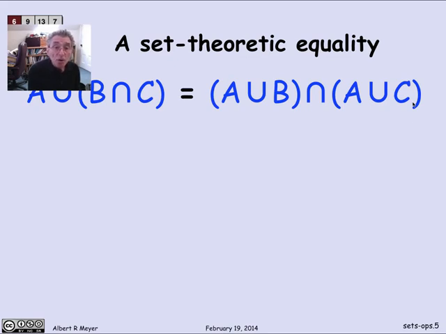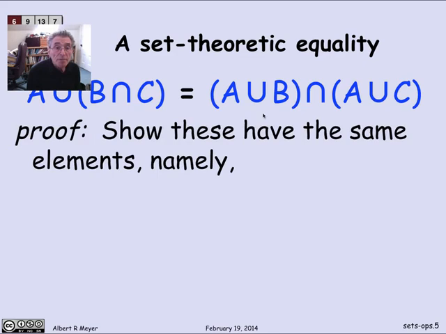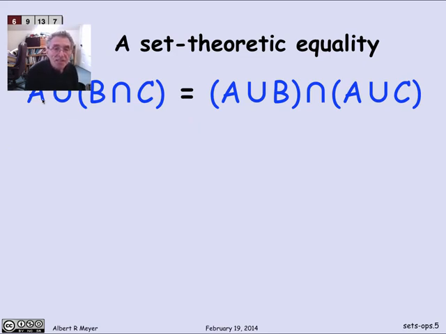Let's not think through yet how to make this an intuitive argument. It's going to really crank out in an automatic way in a moment. But we can remember it as saying that you can think of this as union distributing over intersection. So if you think of union as times here and intersection as plus, then we've got a rule that says that A times B plus C is A times B plus A times C.